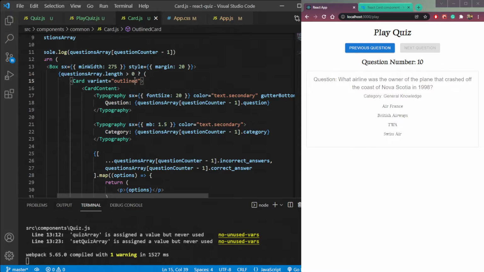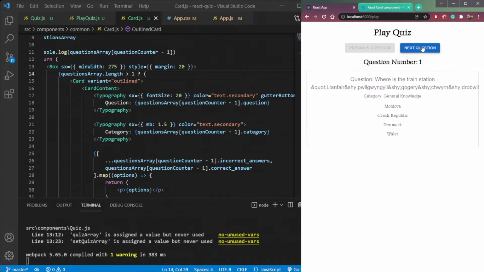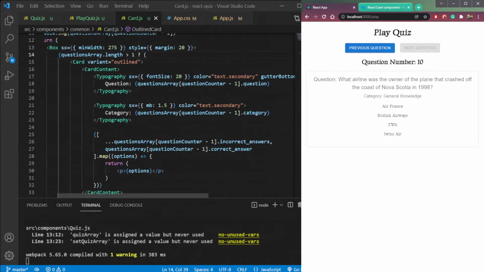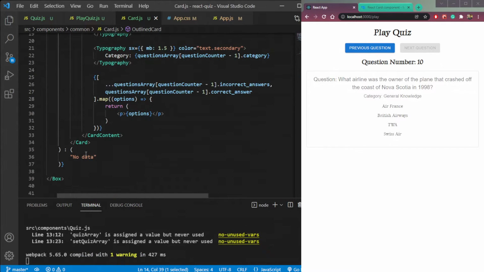No data. If we make it 1, what do we get? Okay, I don't think we need this. No data. So just remove it or make it an empty string.